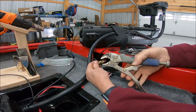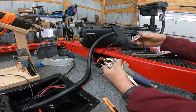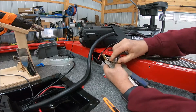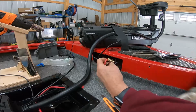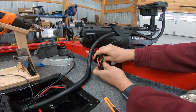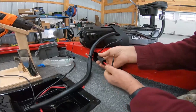Now, you young guys should probably tighten these up with no problem. I used to be young and strong, but since arthritis set in, I've got to use a little bit of torque here with a ratchet to get the screws really tight. Okay. Next step will be interesting. I think I'm going to cut back this insulation, this tubing a little bit. Hang on. All right, so here we go.